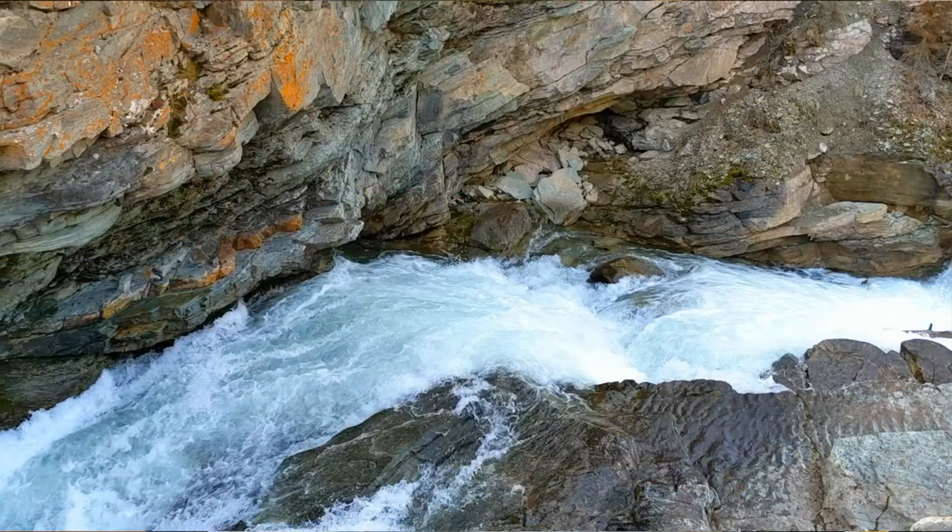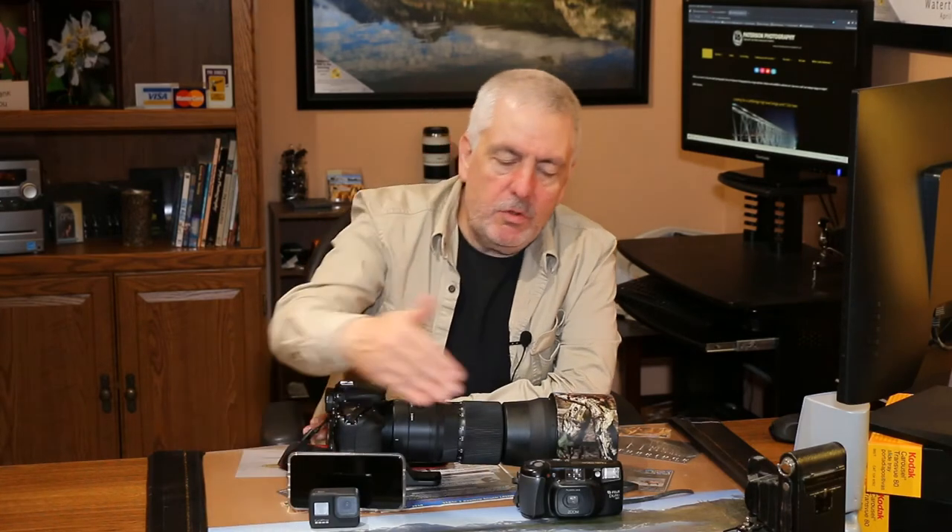The next one I'm going to throw in with it is the GoPro. It's tiny, easy to carry, very versatile — it does wonderful video and okay still pictures. The problem with it, like the smartphone, is that you don't have a lot of the functions and features that you really need. But it does work. I always say these are 'not a camera but is a camera' types.